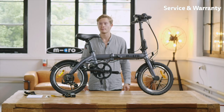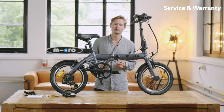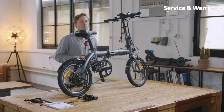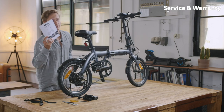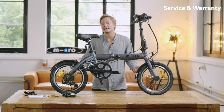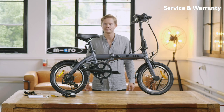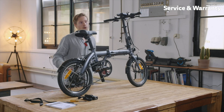And finally, a few words about service and warranty. To ensure a long life of your e-bike, it is necessary to have your e-bike serviced by an authorized dealer or service center once a year or every 500 kilometers, whichever comes first. You will also find the MICRO pass at the end of the manual — it's in each language. Please make sure to fill it out and keep it together with your purchase receipt, as it enables a smooth process in case of any repairs or warranty claims. Further information regarding warranty and service can be found in the manual or on our website.